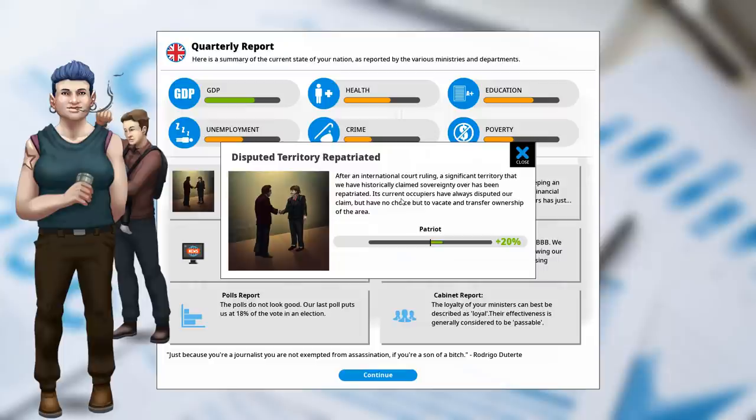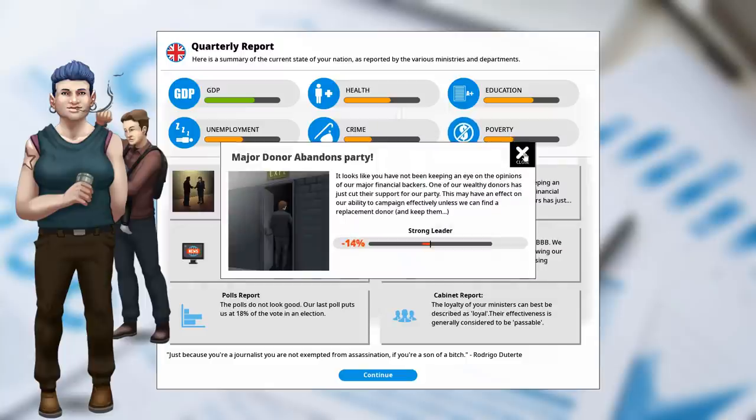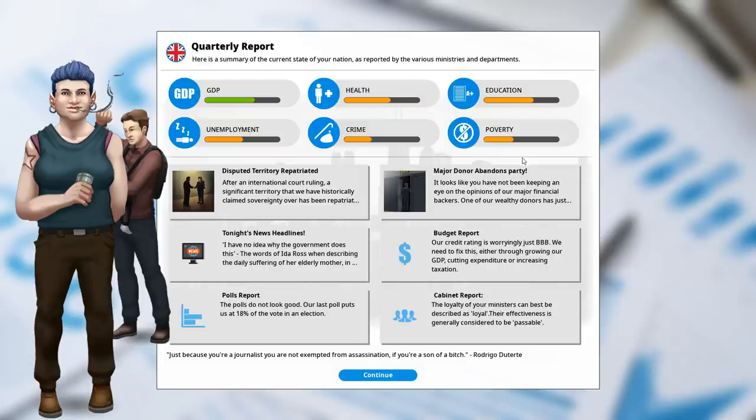Okay. Disputed territory repatriated after an international court ruling. A significant territory that we have historically claimed sovereignty over has been repatriated. Its current occupiers have always disputed our claim, but have no choice but to vacate or transfer ownership of the area. We get a 20% increase in patriots. And a major donor has abandoned the party, making me seem weak. All right, well, that's probably fine.